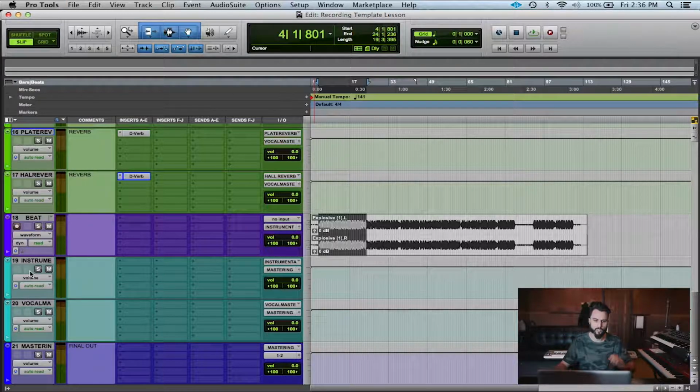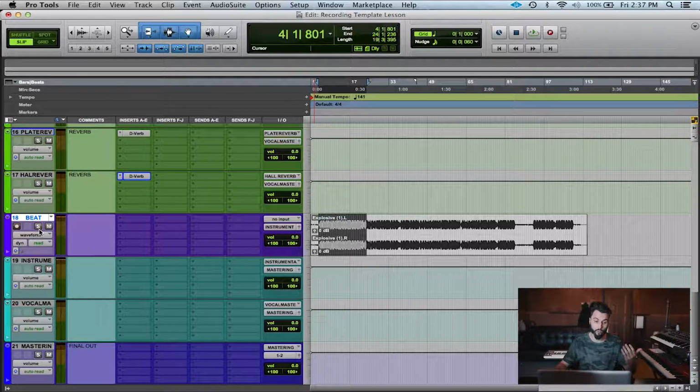Now another thing that I actually forgot to mention is we would want to solo safe our channels. So I'm going to actually solo safe to explain what it is. It essentially just allows you to solo a track. So let's say, for example, this beat, if I were to solo it right now, you wouldn't actually hear it because it's being routed to this instrumental master. And when it's soloed, the instrumental master becomes muted because it's only supposed to focus on soloing this one track. For example, I'll show you. We don't hear anything, right?